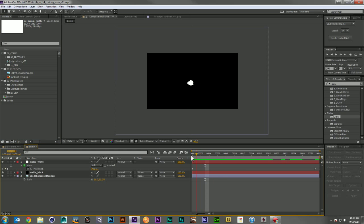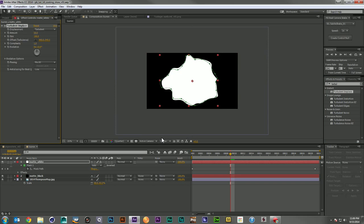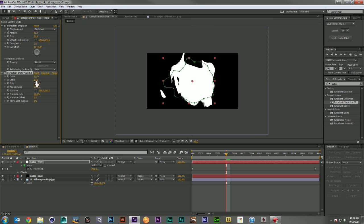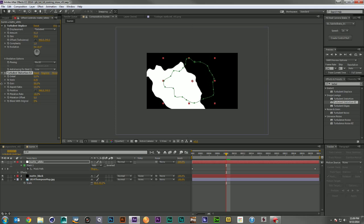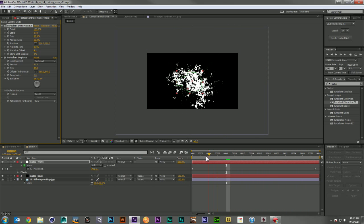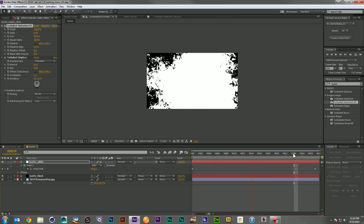Okay, so first thing I want to do is roughen up the edges of this guy a little bit. And to do that, I'm going to throw on turbulent displacement. There we go, something like that. Just to tweak out those edges so they animate a little bit. And then I'm going to throw on turbulent distortion. And I'm going to bring the scale. There we go. That looks nice. Nice and organic. Just play that through. Speed is good.